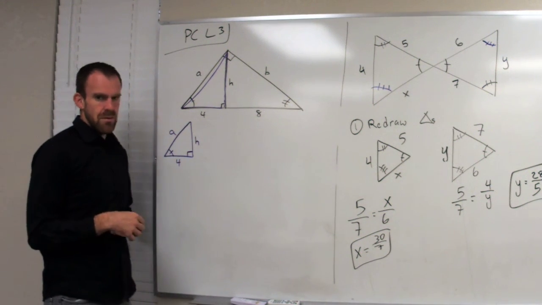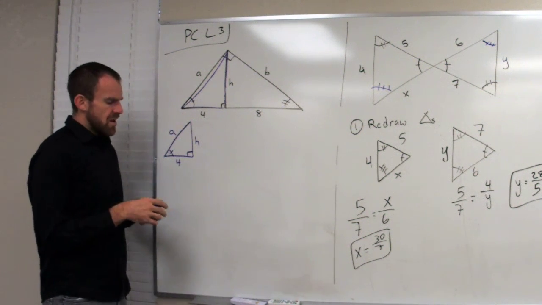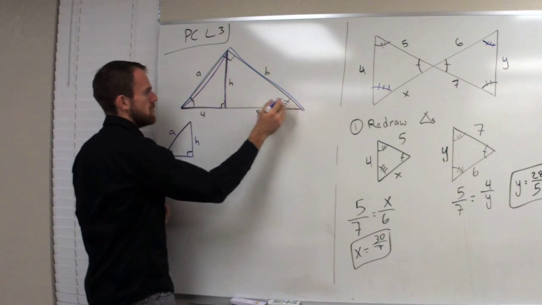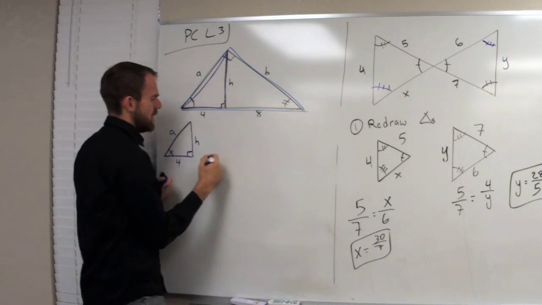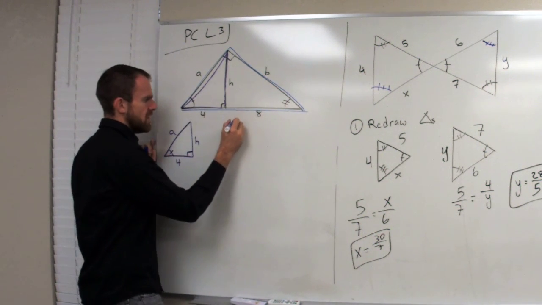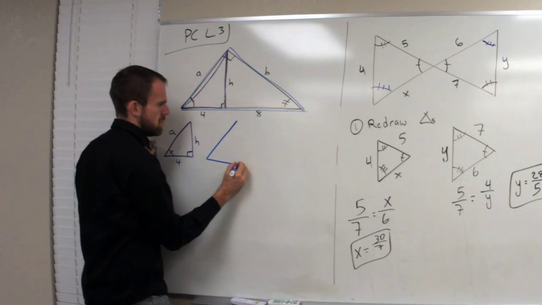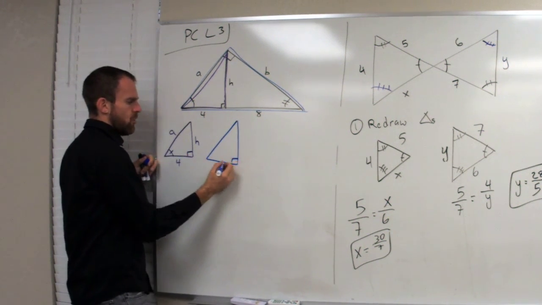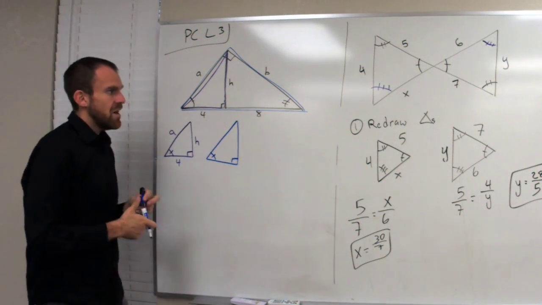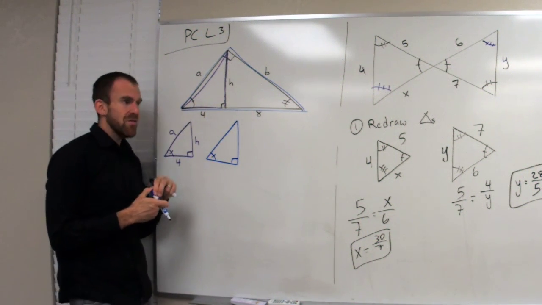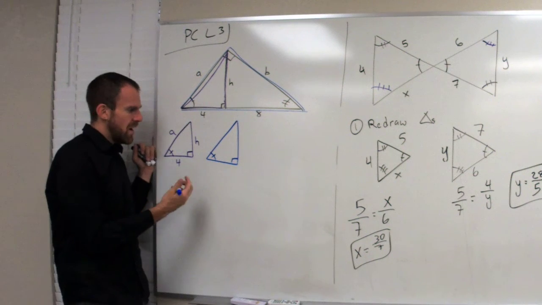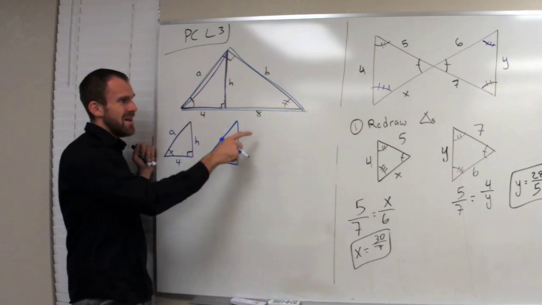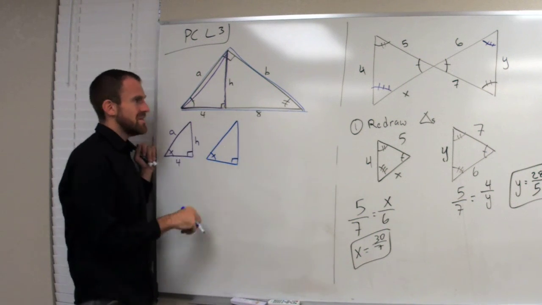Now, let's draw the big triangle. Again, I'm going to draw it this way though, pointing this way. So I know that I want the right angle there. I want angle 1 here. Now, you'd be surprised to find out that the big triangle and this triangle are similar. Why? Well, because they both have angle 1, they both have a right angle, and they both have angle 2, but we'll get to that later.